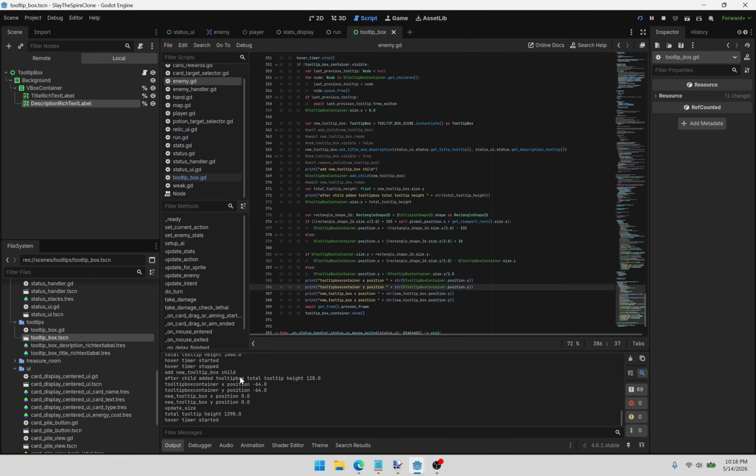So the order is, okay, so we're adding it to the scene tree. The height is fine there, right? And then it's fine here. But then the update size happens. And then the height gets messed up.